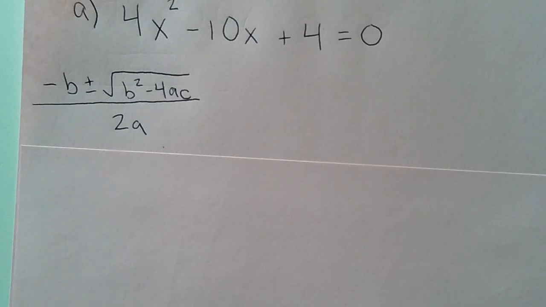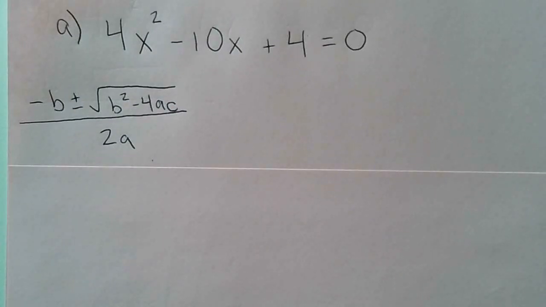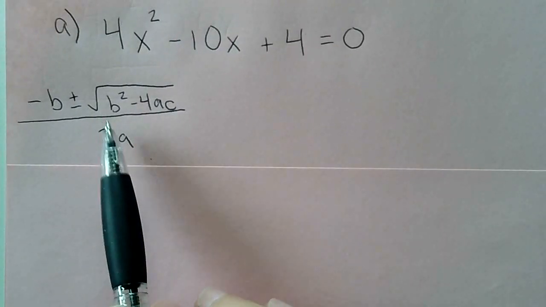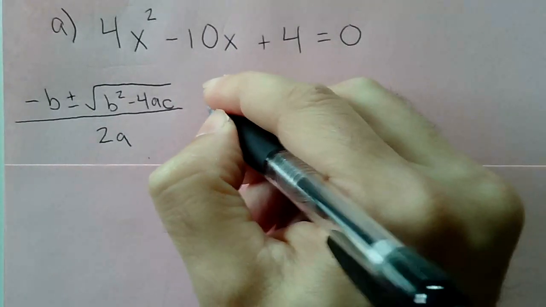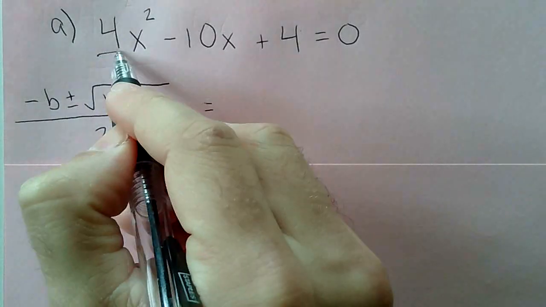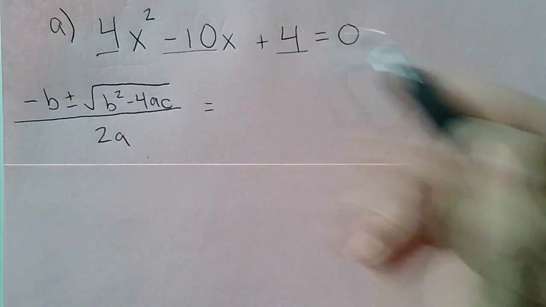This video is going to be kind of long, so I'm going to do my best to go through the process, but take a break if you need to. I start with my formula. Next step is I'm going to substitute my A, my B, and my C value into it.